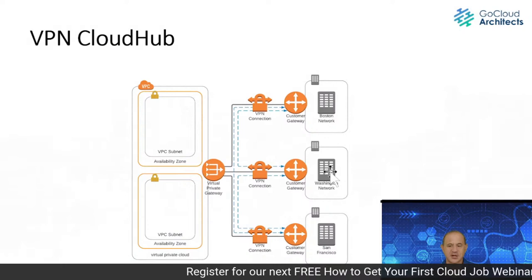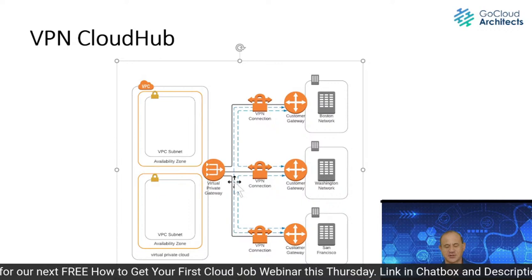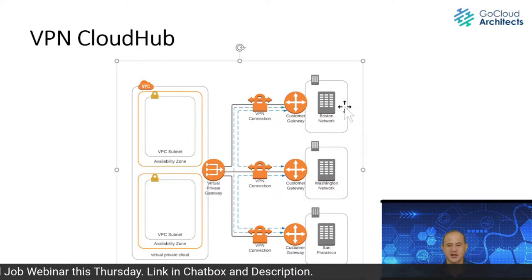The AWS solution is going to be Cloud Hub. I'll walk you through what it's going to look like. Again, we covered this extensively. Each of these remote sites is going to connect to this virtual gateway using the Cloud Hub functionality, and Cloud Hub is going to enable transitive routing. And what is transitive routing again, in case you weren't here yesterday?